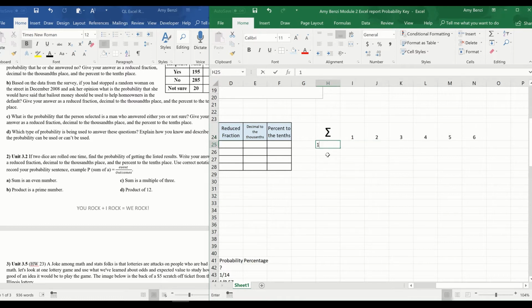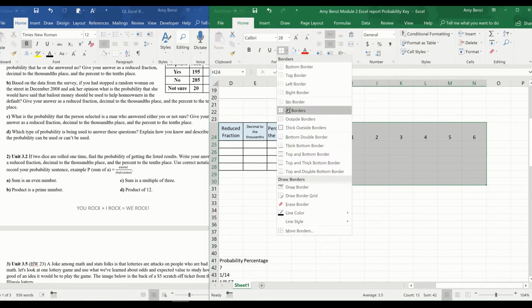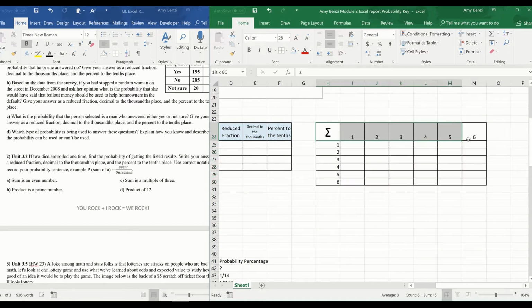Right here, I'm going to type in 1 and 2, and then I am again going to let Excel go ahead, and if that happens, it just means I didn't select it properly. So select both of those, then drag it down to 6. All right. Now I'm going to end up with this nice chart. I'm going to go ahead and outline this right now. And then I'm also going to give my headliners a color. Kind of sick of using blue, so let's go with the peach that I love.